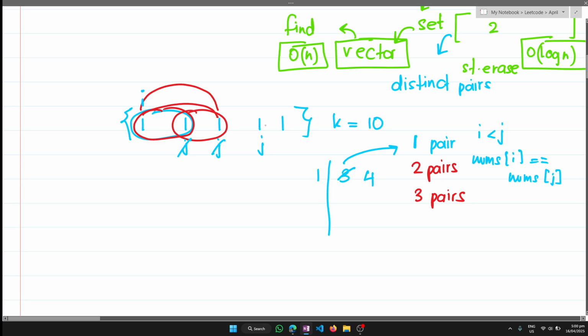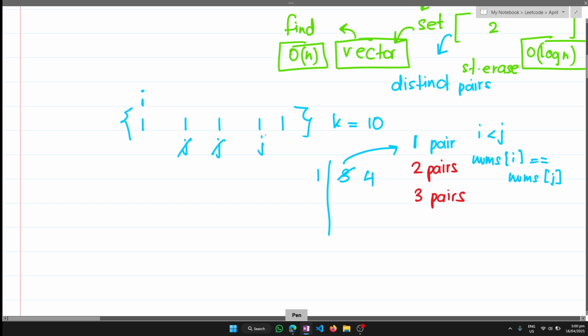But since this number has now been introduced to me, what are the pairs which I haven't already covered? 1, 2, and 3. You see, 1, 2, and 3. And then, do I have any more? I do not. So 3 pairs are going to be added.